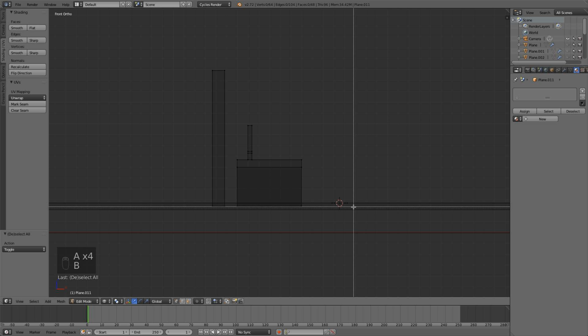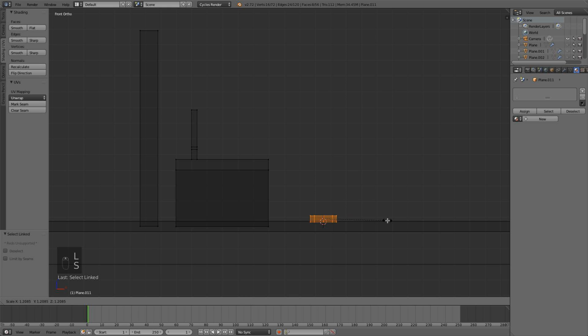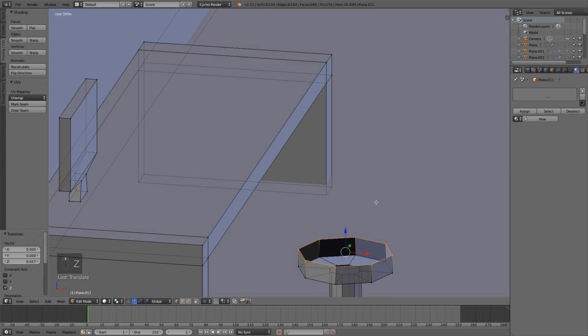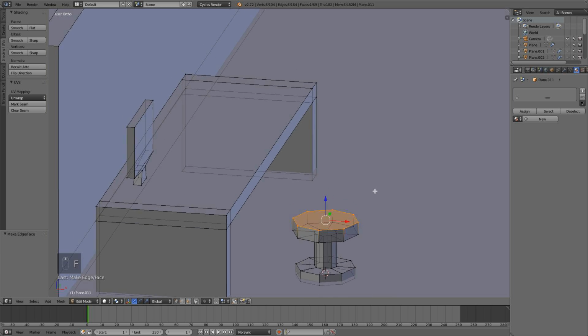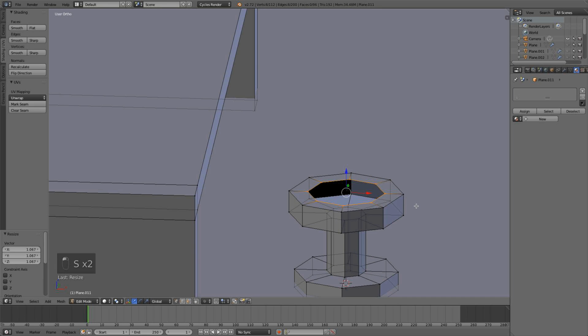Very good. Okay, so grab these, extrude them up, something like that. I think I made those too small. Let me scale them all up a little bit. Alright. Kind of like the wheels on the bottom of a chair. Extrude it, scale it down, and then extrude it up, and extrude again, and scale again. A little bit repetitive here. Scale it up like that, and there's a little chair. But I'm going to go face to make a face out of that. Why don't I go extrude and then scale. Then, okay, yeah, something like that. And then extrude one more time, scale, then Alt M, and merge them all at center.